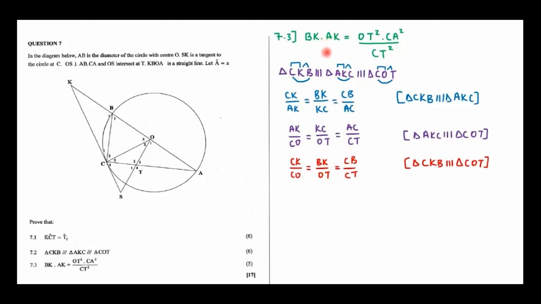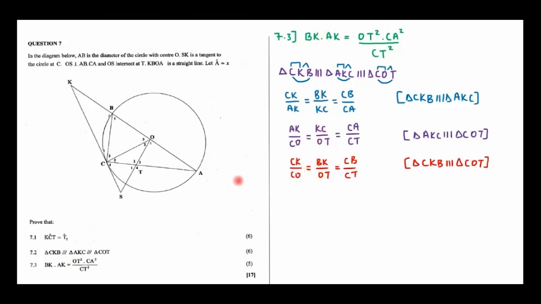BK, and then AK. I have AK there, which is fine. OT, I have OT there, so OT is fine. CA, see here I have AC, which means I need to fix that as CA. And you see why I'm doing this. I also have AC here, so I'm going to write it as CA, and then CA, CT. All right. So now everything here is in check. These are the similarities that I have.